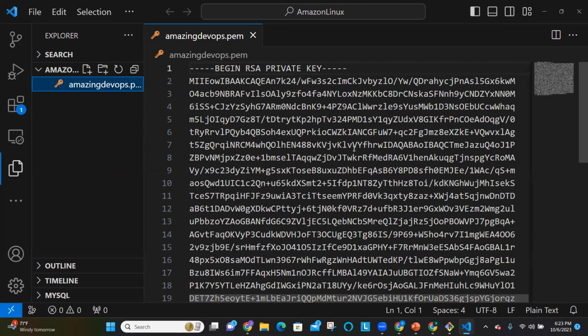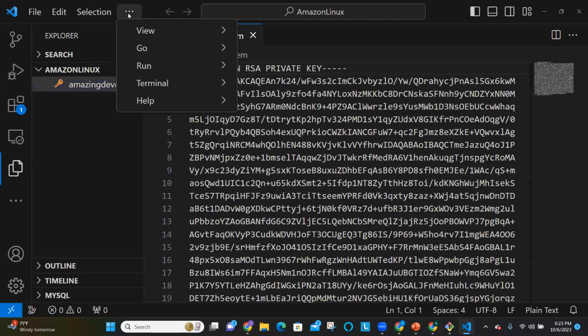So what do I need to do from here? I need to come to the Visual Studio Code menu and look for terminal. In my case, the font size is bigger. For some people, the font size is going to be smaller. It depends on how big you want your font size to be. In my case, I like the font size to be this size because you can easily see what I'm doing.